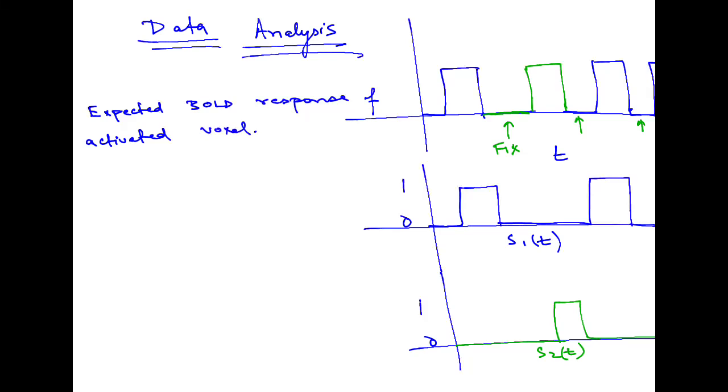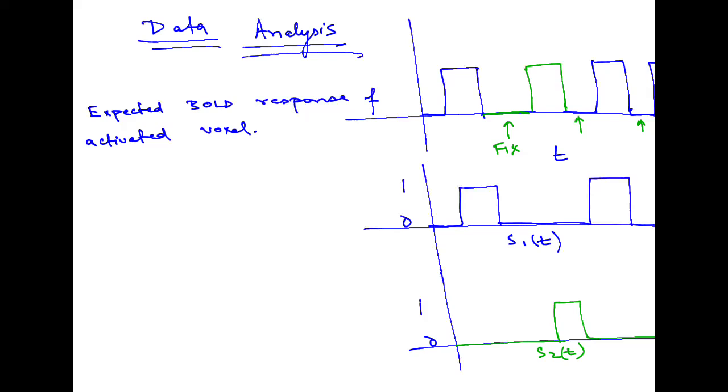Each point in the brain data is a voxel. In a 2D image you have a pixel, but in fMRI we have a 3D picture, so that's why it's called a volume, and that's why we call it a voxel. You can think of this data as multiple voxels, and each voxel has its own time series.